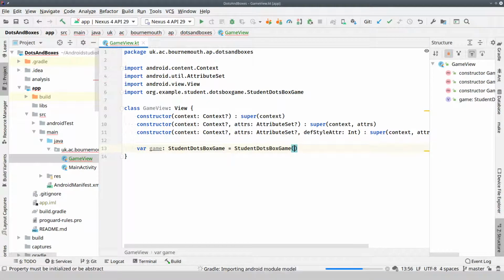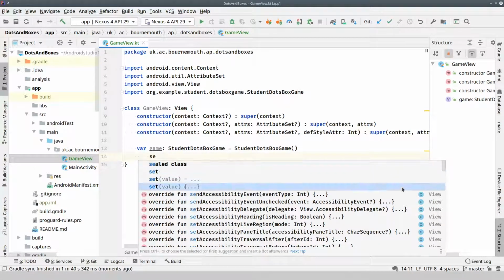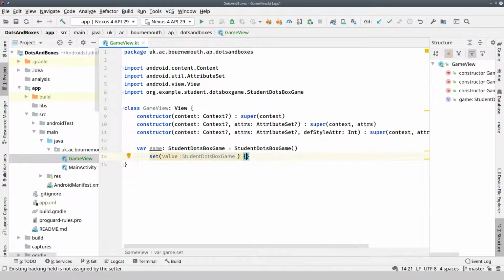My one doesn't take any, the default implementation has no parameters yet. So this will work in my case. The getter is fine, but we need to actually override the setter here. So set the value. When we have a value, we need to do something.